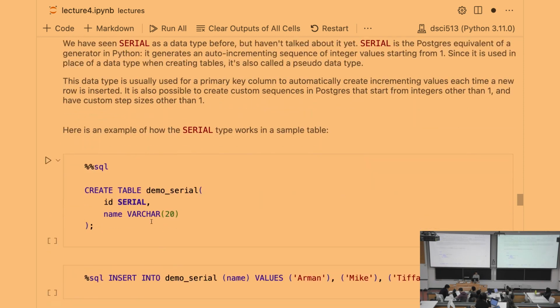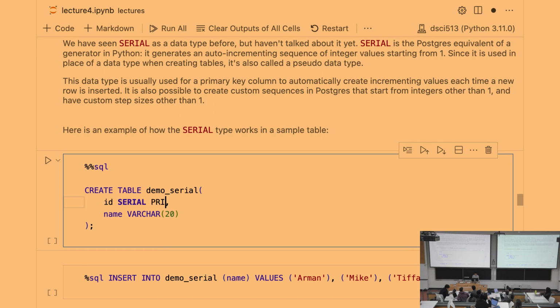So if instead of saying integer, I have serial, then Postgres knows to auto-increment that column value as we progressively add more rows to our table. So for example, here I'm creating a demo serial table and I'm setting ID as serial. I can also say primary key.